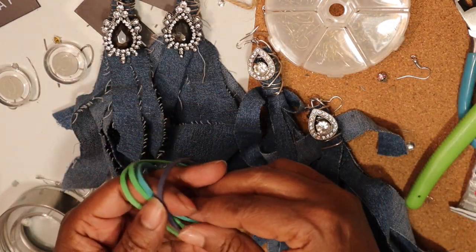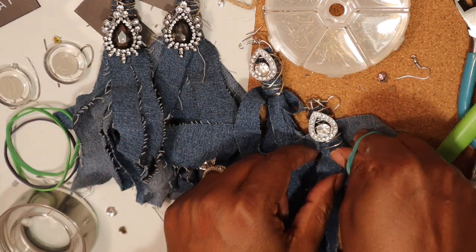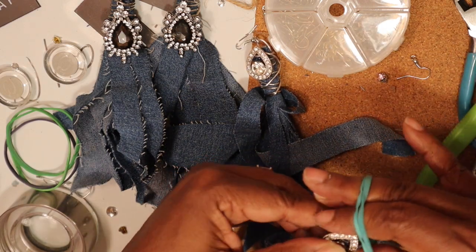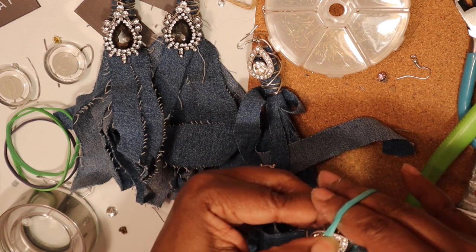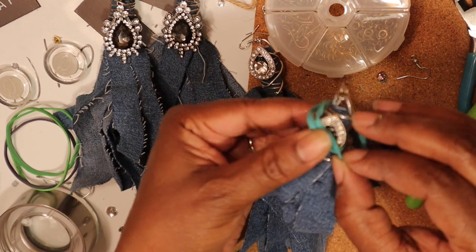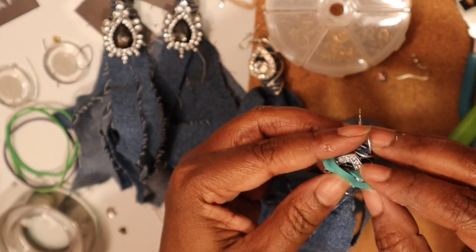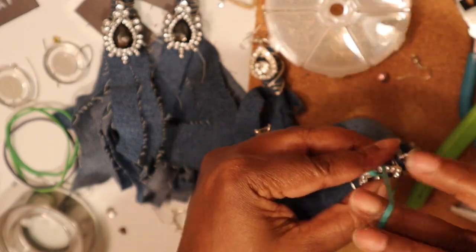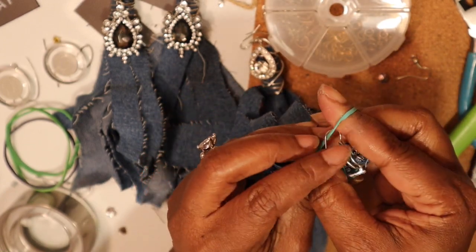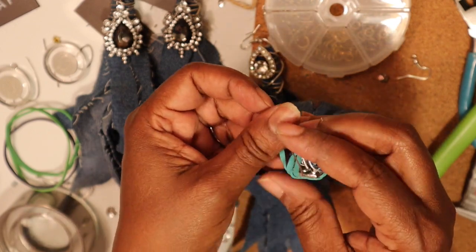When I first created these, I'm glad I'm redoing them, because when I first created these, I did not glue them down. And like I said, I've taken quite a few pictures and I had a lot of movement, so I'm just gonna stick these down. Y'all see that with the rubber band? You need to go around to get enough tightness at least 3 or 4 times. So see, it's starting to stick now, so that's good. I'm just gonna go around these 3 or 4 times, and it's already starting to dry.